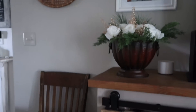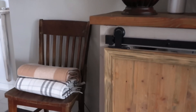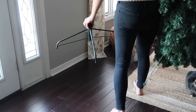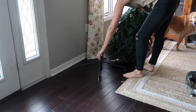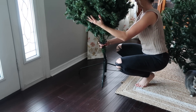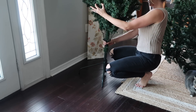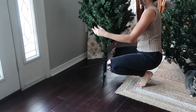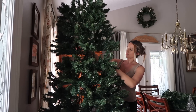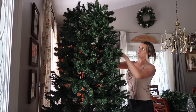I debated getting our tree down for this first round of decorating, but since it's a camping-themed birthday — a woodsy camp theme — I figured the more trees the merrier. I told myself I'm going to get it down from the attic and set it up, but I am not going to decorate it. We're not going to do ornaments until after the party. I keep having to explain to my daughter that we're not doing ornaments for a couple of days — just wait until the party — but I don't think she understands why.